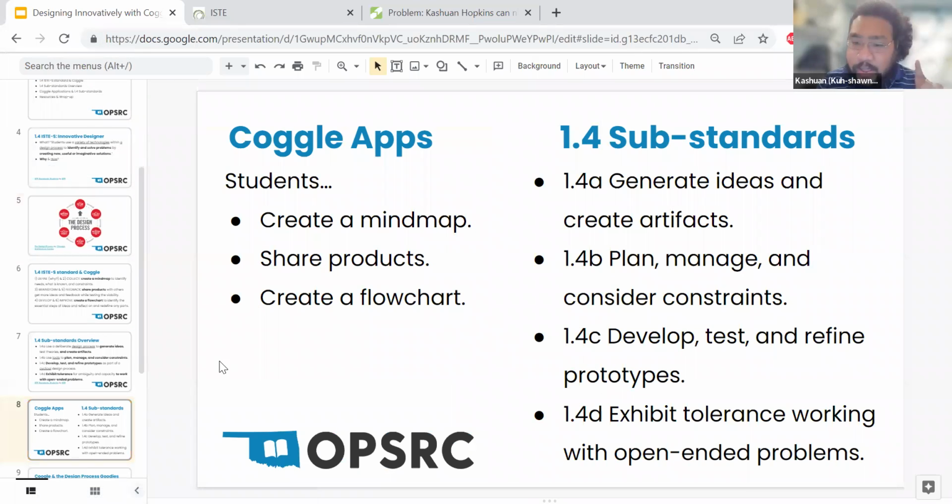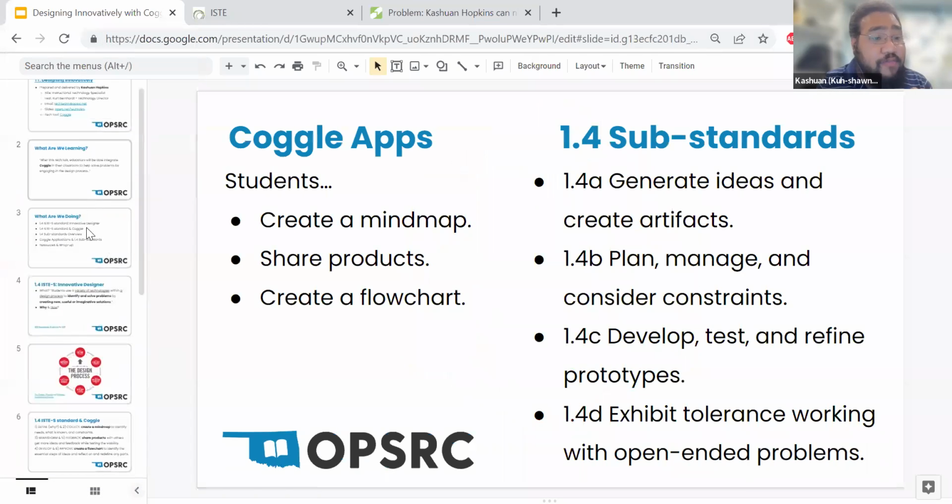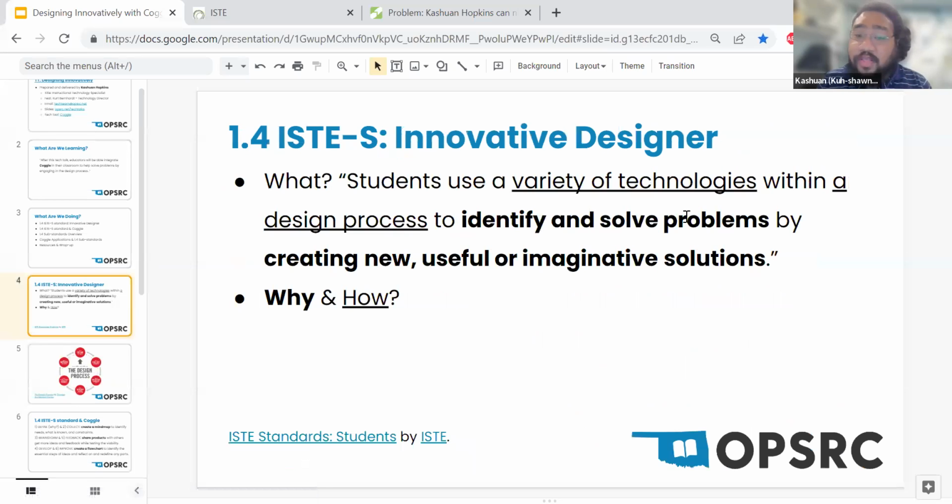So yeah, that is why I harped on at the very beginning, when we were taking a look at the standard itself, to really try to see a variety of technology, see what's available to you. And when you're working with the tool and thinking about how it's going to be used, really think about its strengths, its weaknesses, the cost of actually using the tool itself, because some students are going to thrive with this tool.